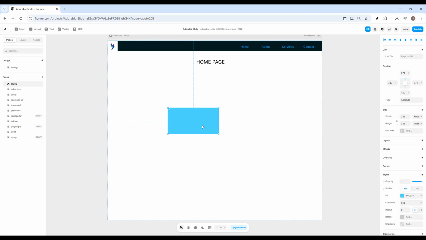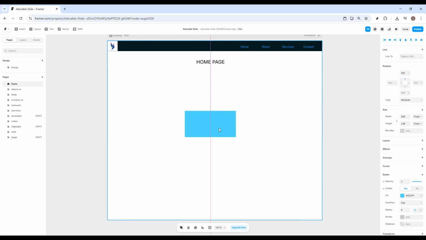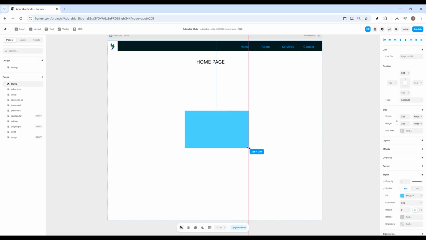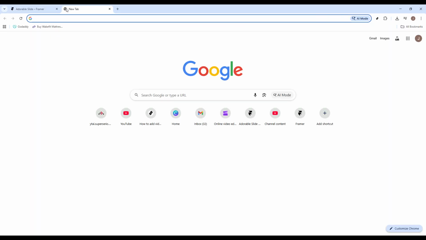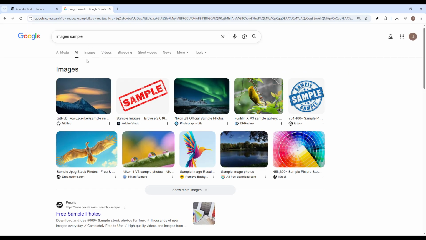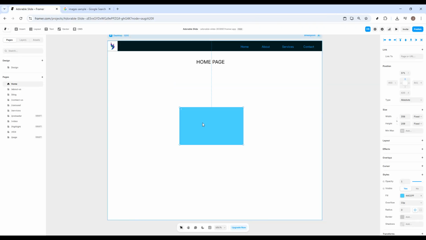You can make it wide, tall, square, or any custom dimension, depending on your design. If you want a circular or rounded look, you can also adjust the corner radius later, but the most important part right now is getting the frame size right. Next, drag the image or content you want to mask directly inside that frame. Make sure it becomes a child of the frame, not something sitting outside of it.